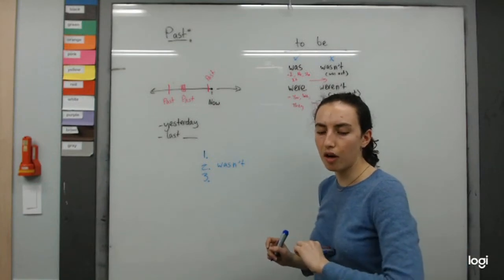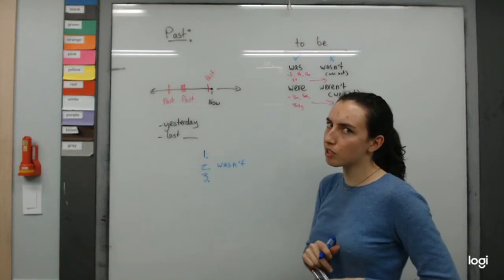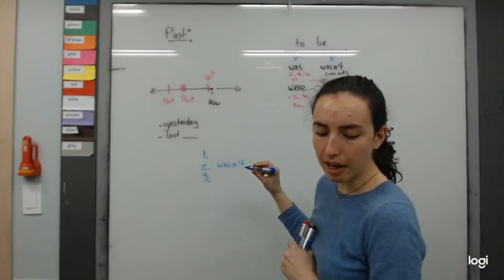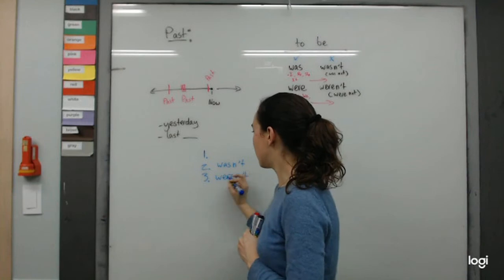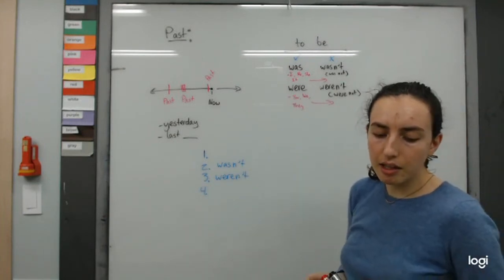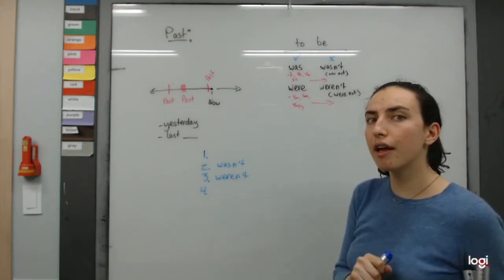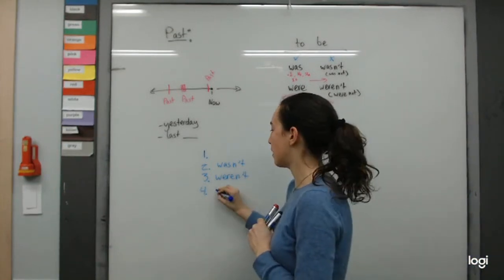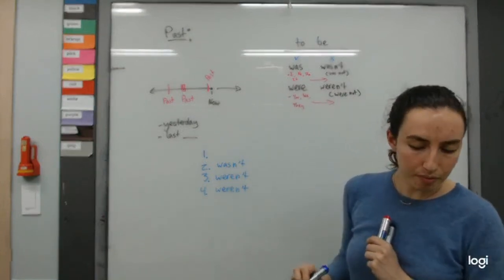Okay? Number 3, Mom and Dad at the sports club. They were at the store. So if Mom and Dad were at the store, can they also be at the sports club? No, they can't. So we can say they weren't at the sports club. Okay, number 4. Angie and Linda were at home. They at school. They were at home, so they weren't at school. You can't be 2 places at the same time. So we have to use the opposite words, okay?